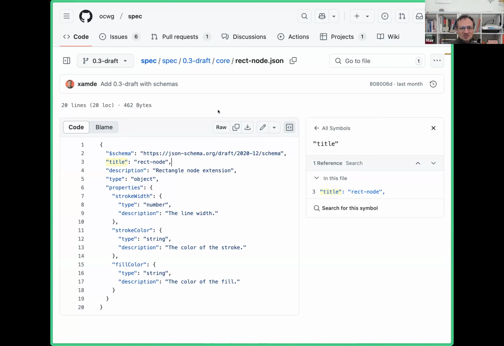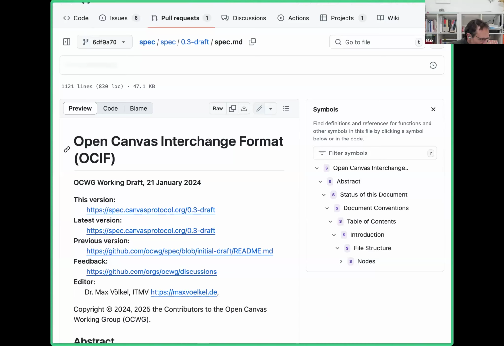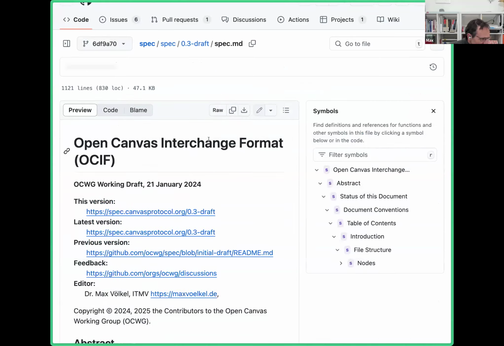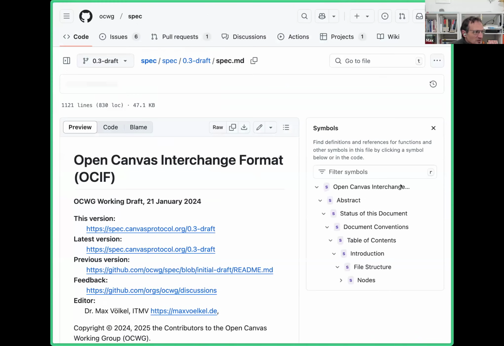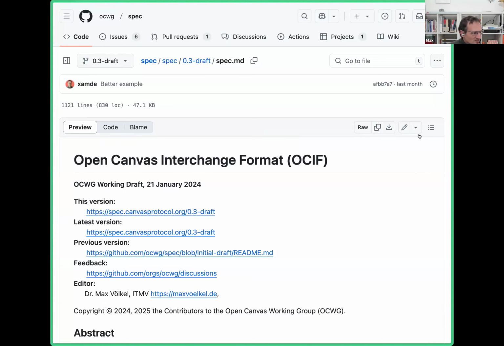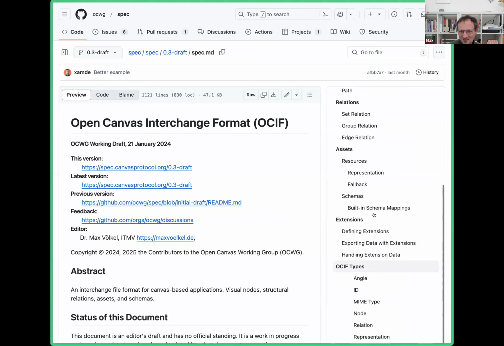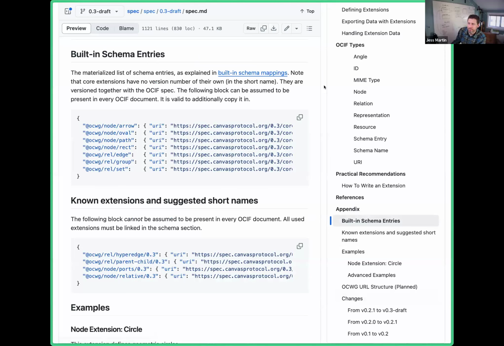Now we can define built-in names, so maybe they do matter more. I think the spec has a section on the built-in names. Yeah, built-in schema entries. It's called that in the spec, in the appendix at the end. Further Mappings. Scroll down, yeah, this one.